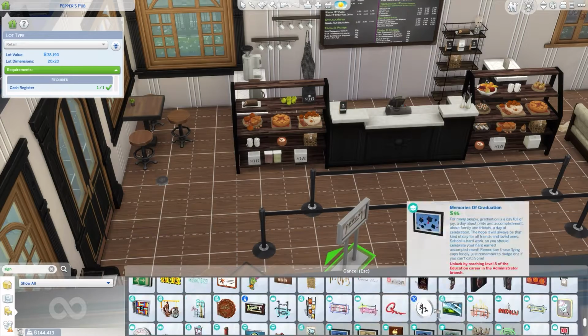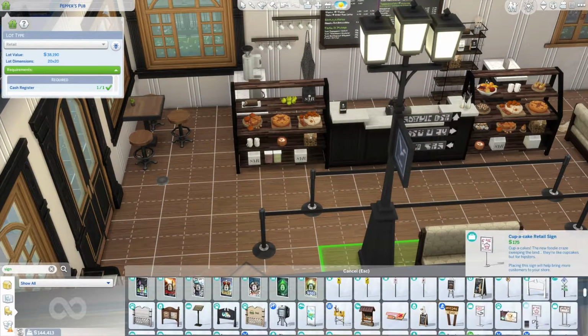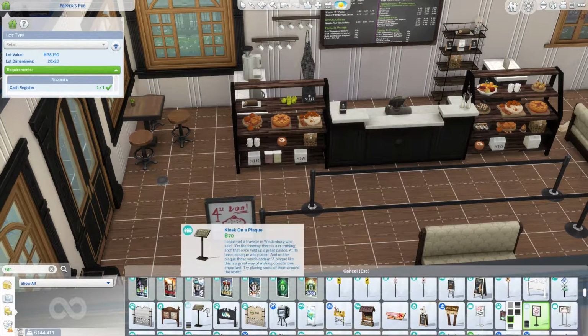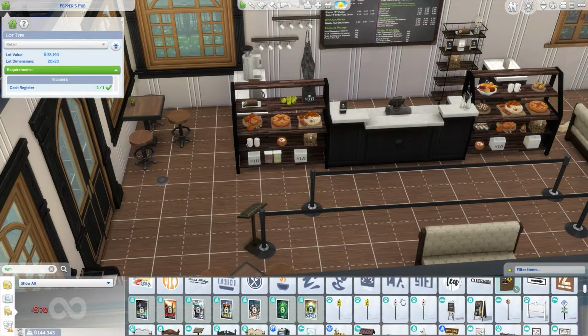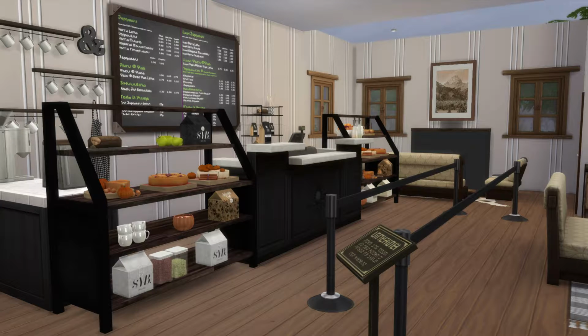And then I tried a couple different signs. None of them were giving me the vibe I wanted until I finally was like, oh, it's the sign that I've been looking for, and it was right in front of me. And it literally just looks like what I wanted it to look like. There it is. So yeah, that's my coffee shop.